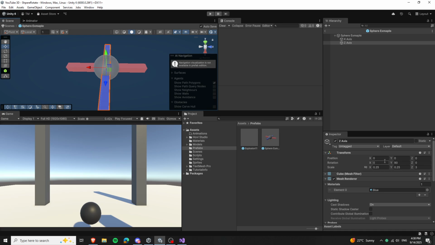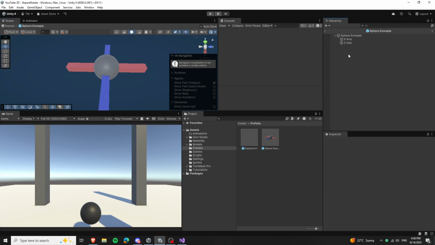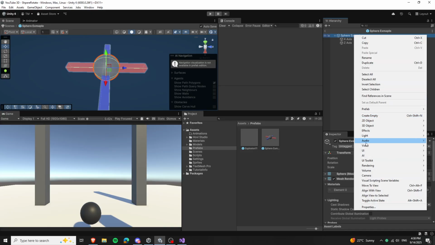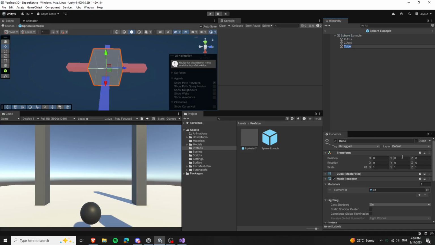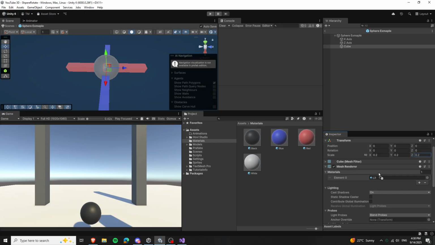let me see. Let me actually put something on that so we can see the rotation. There's a cube on that. Okay, 1 second. Okay, so we can see the rotation of this.